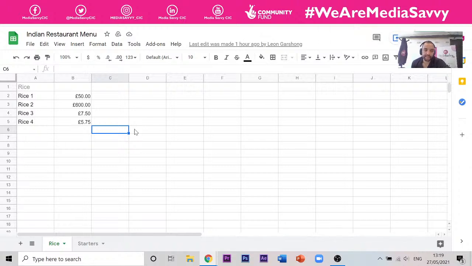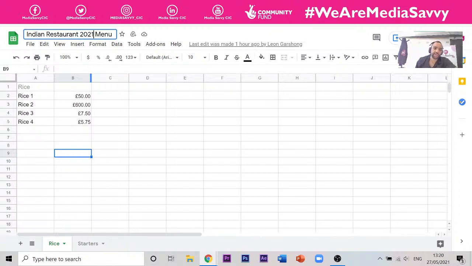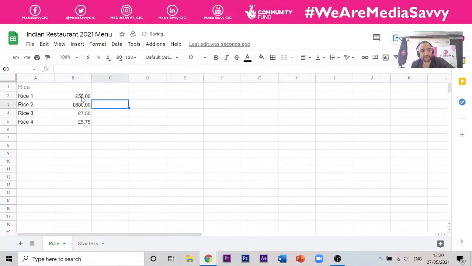So what you can have here, for example, is a restaurant menu which is 2021. It might have been a 2020 restaurant menu. Your prices might have gone up the following year, so it's now 2021, and let's say your rice dish. This is a really posh restaurant. Your rice dish is 50 quid, right? Really, it's like the rice is made out of gold. So it's actually going to go up even more, because of COVID and all that, gold rice is hard to come by, and it goes up an extra £5. If you look at that now, that's changed, hasn't it?